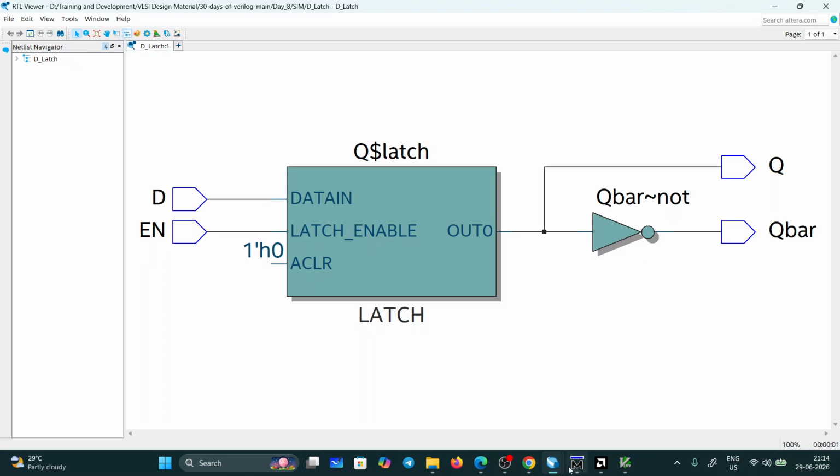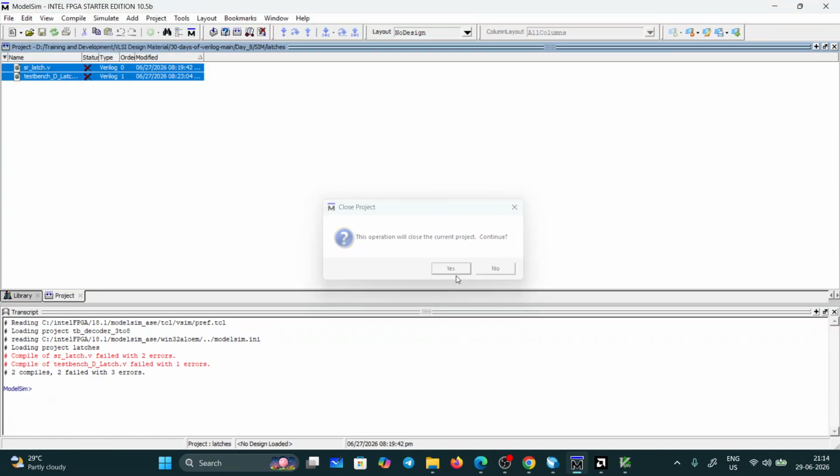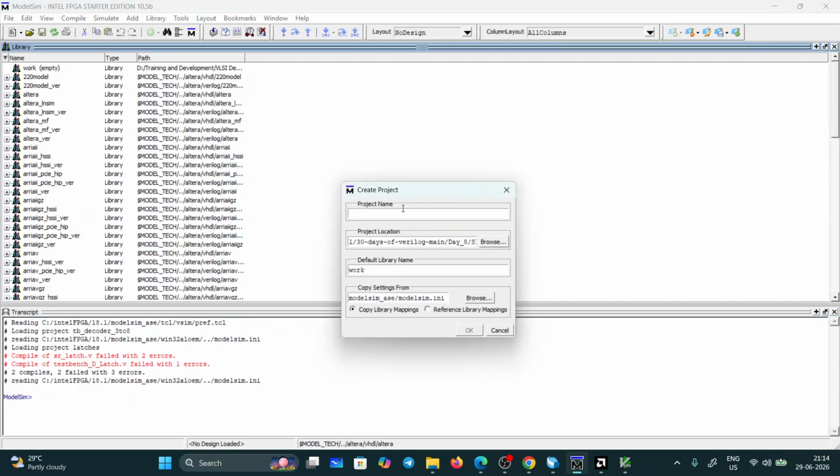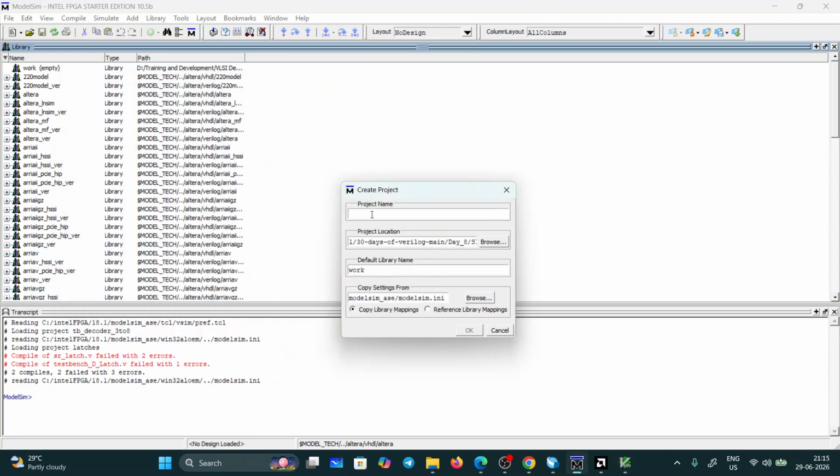Coming to ModelSim, File, Project, New Project. Project name, the same, you give this D latch only. Copy this. Project name is D latch.